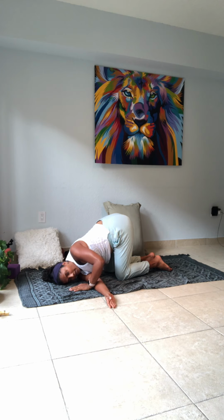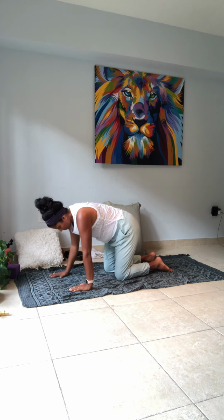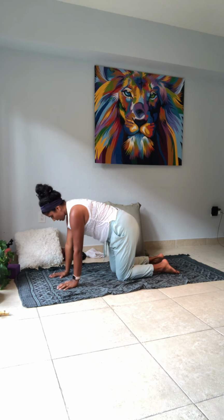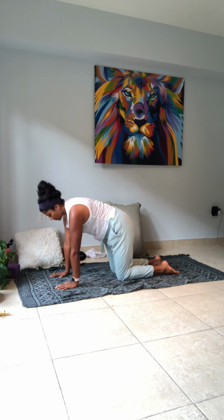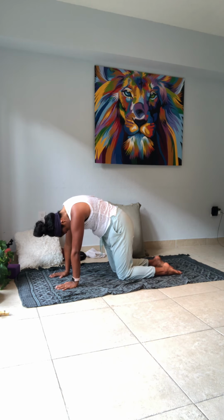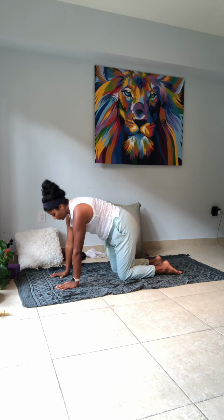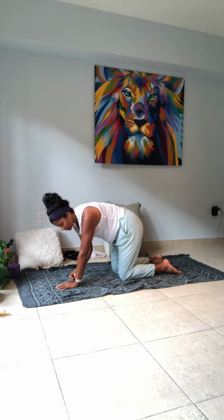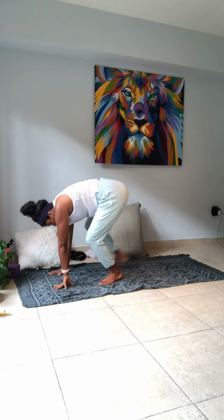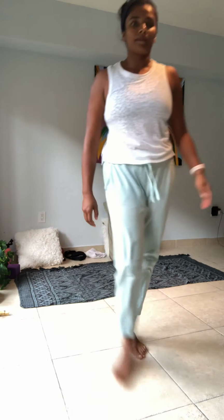Begin to bring your left hand in front of your face. And on your inhale, gently push up back to hands and knees. Take two cat-cows here. Find your neutral spine. And then plant your right hand to the ground. Reach your left arm towards the sky.